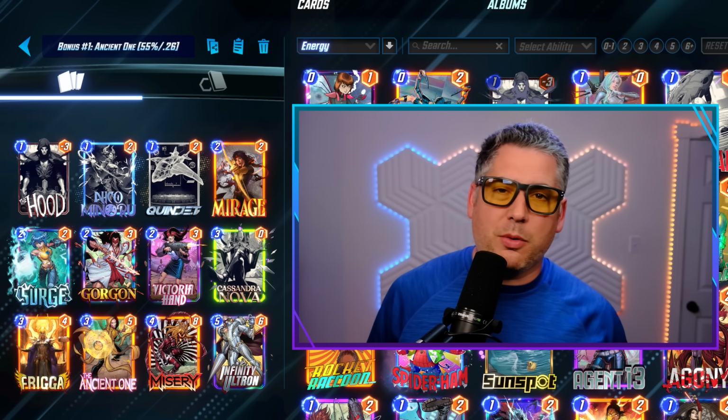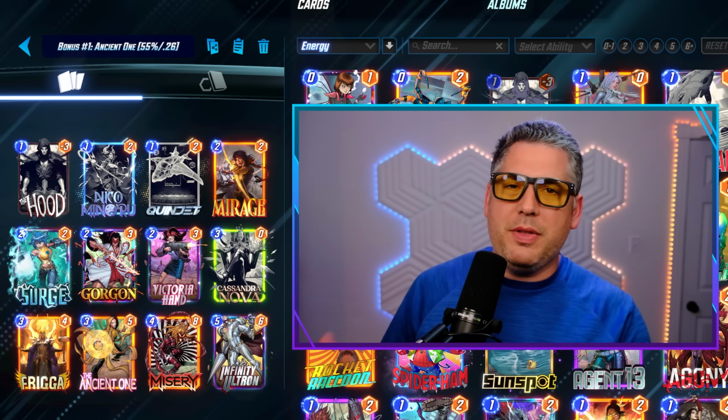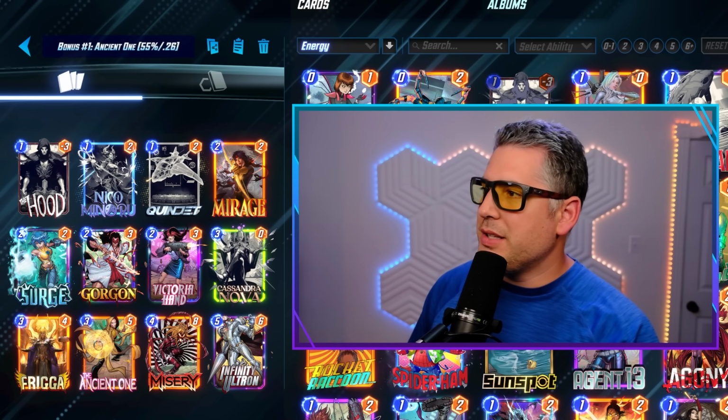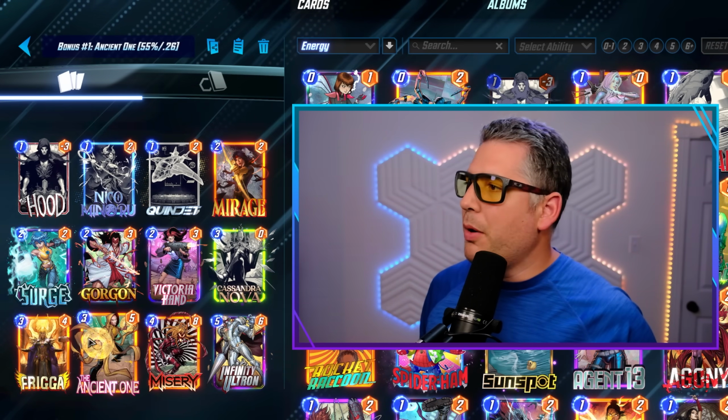Gorgon really good in the meta. Great meta call right now, considering how impactful and how popular Thanos and Airsham are. So anyways, the Ancient One, this is currently the best deck for it. That's going to round out our bonuses.